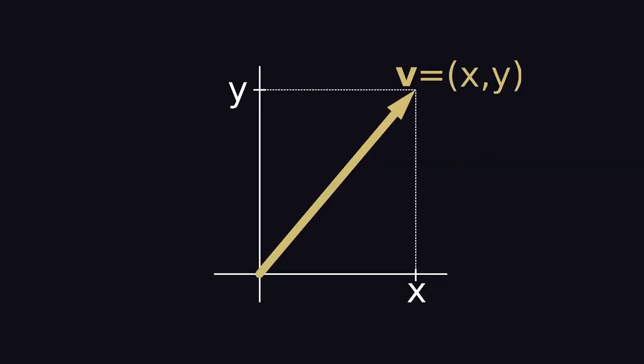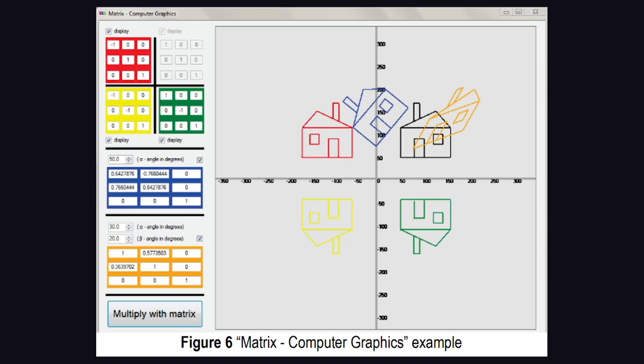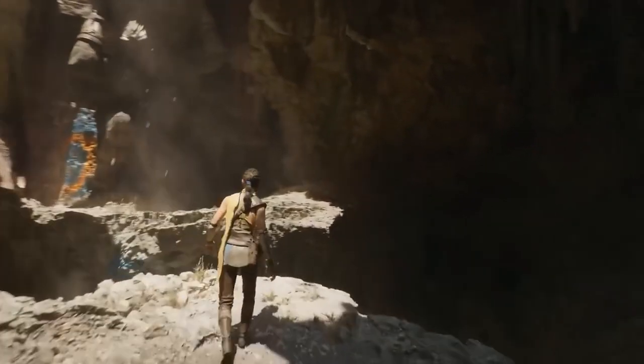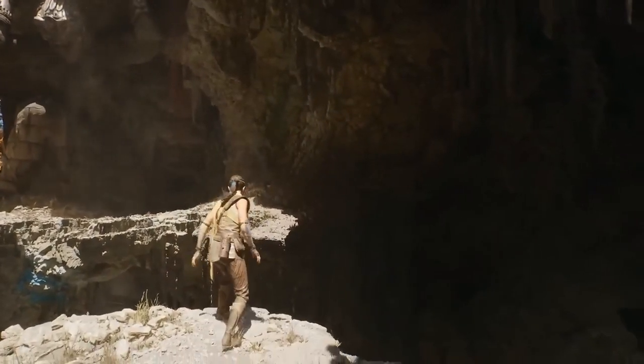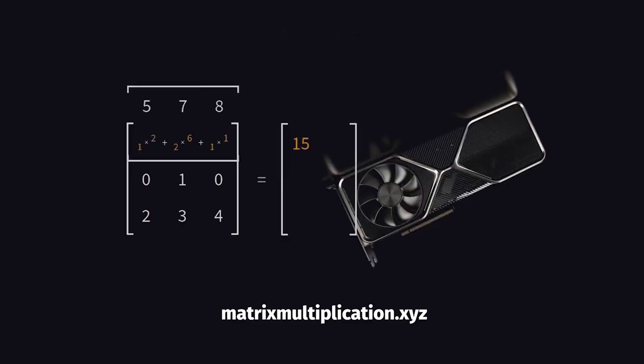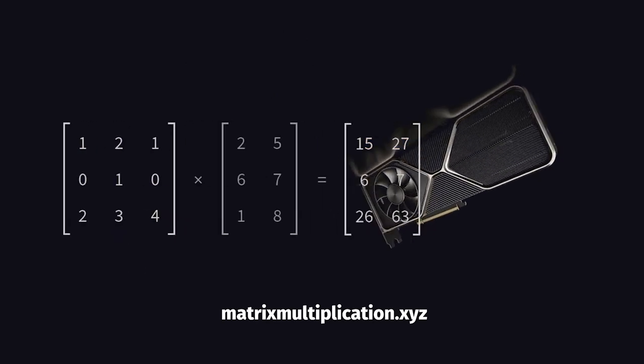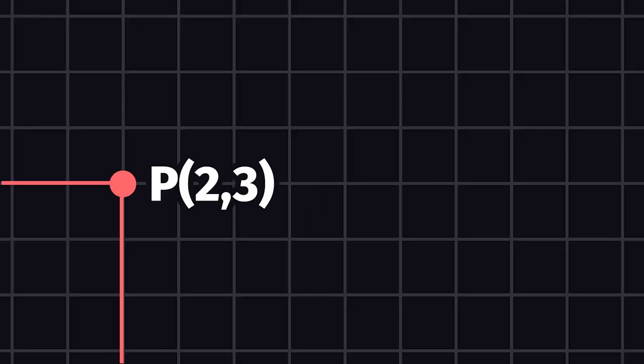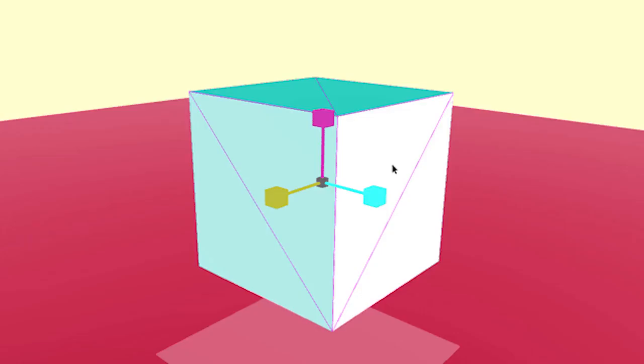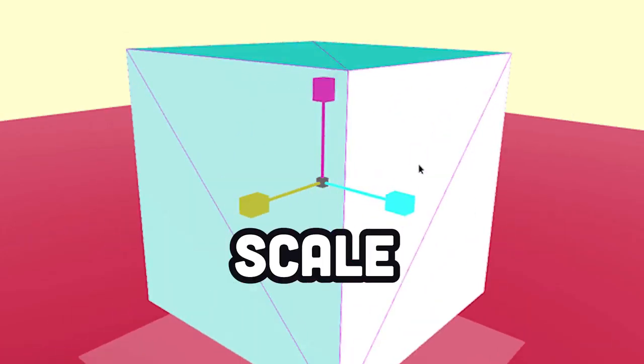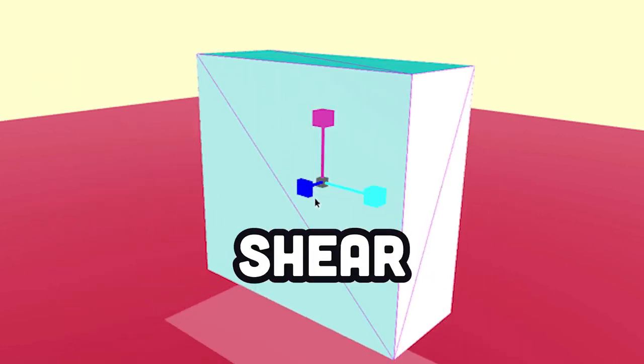What's cool is that vectors can represent points and directions in a 3D space, while matrices can represent transformations that happen to these vectors. When you move a player around in a video game, the lighting and shadows and the graphics change magically. But it's not magic. It's linear algebra that's being distributed on your GPU. Imagine you have a 2D vector that's at point 2x, 3y. It represents a single point in an image. We can perform linear transformations here, like scaling, translation, rotation, shear, and so on.